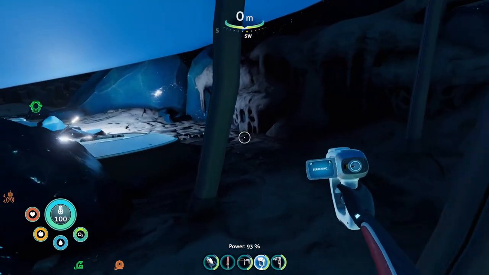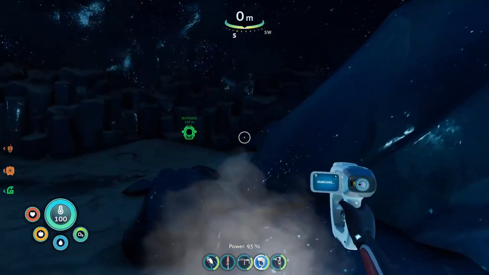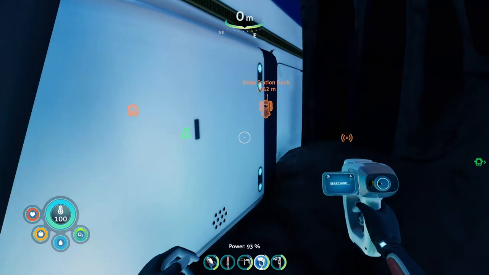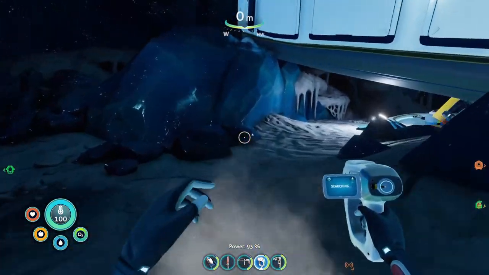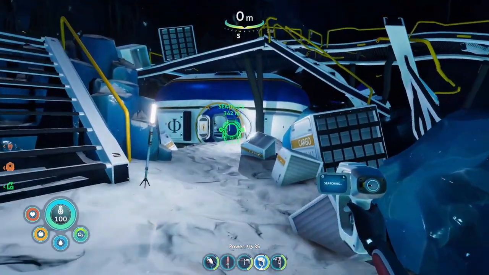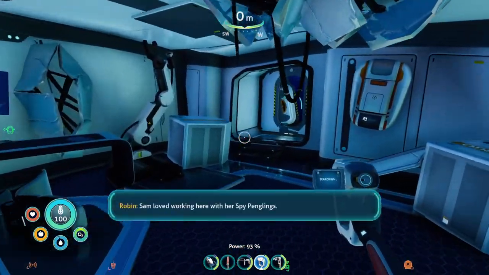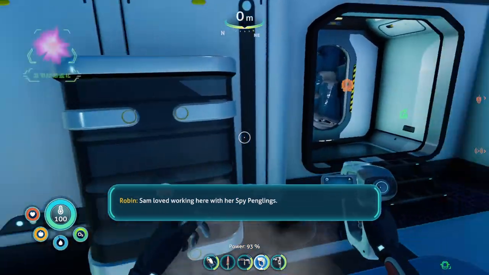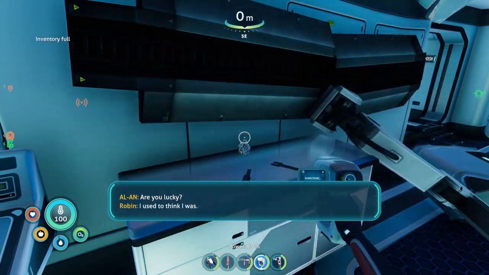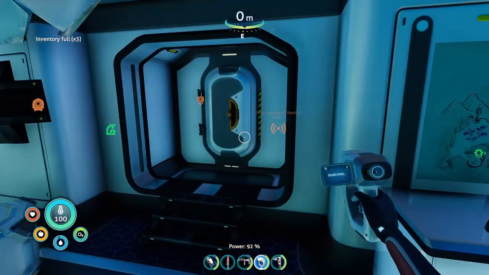Anything back in here? Another fragment. Anything? Just checking all our corners here. You never know. Okay, let's head up this way. Or, you know what, hold up. Let's hit this bottom place first. Door's open. Sam loved working here with her spy pinglings. Do all humans like work? The lucky ones do. Are you lucky? I used to think I was. So we just commonly have that kind of banter with Alan.